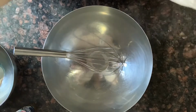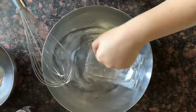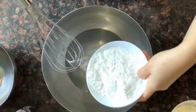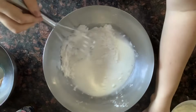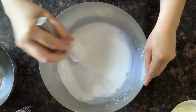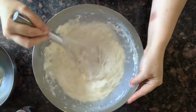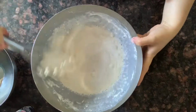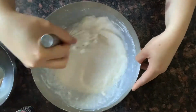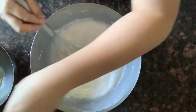Now we're gonna start mixing all the ingredients. So first we'll add the water. And then the tapioca flour. Just try to mix first before adding the next ingredient. The all-purpose flour. You can use hand mixer, but today I just use this manual or simple whisk. And then we'll add the sugar.